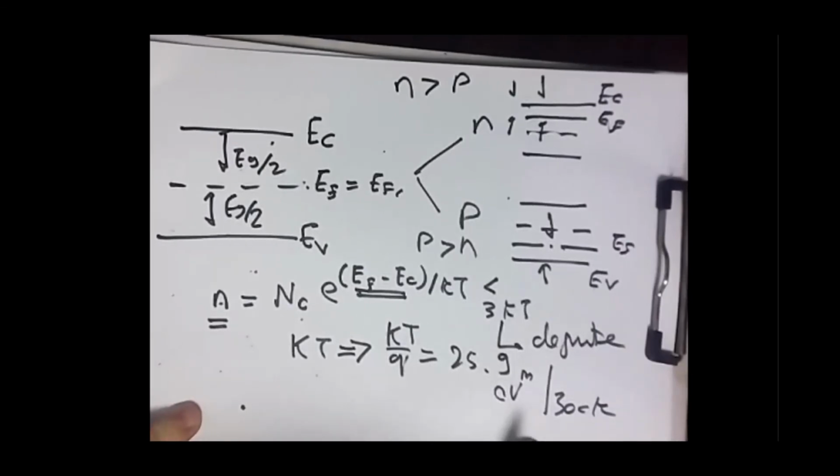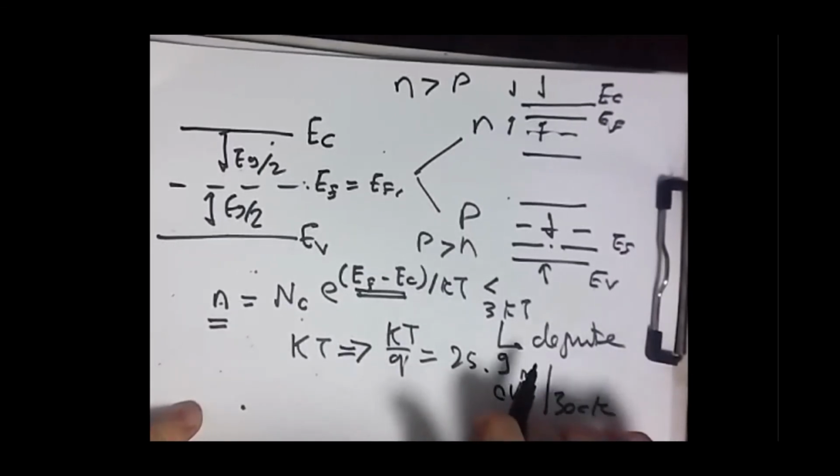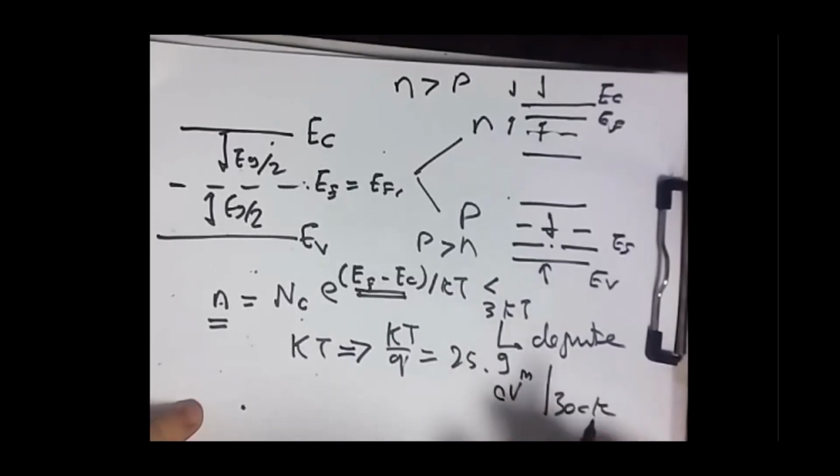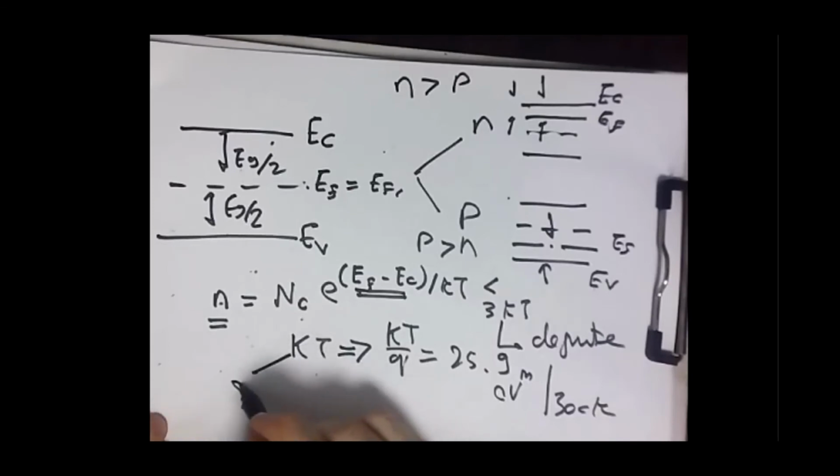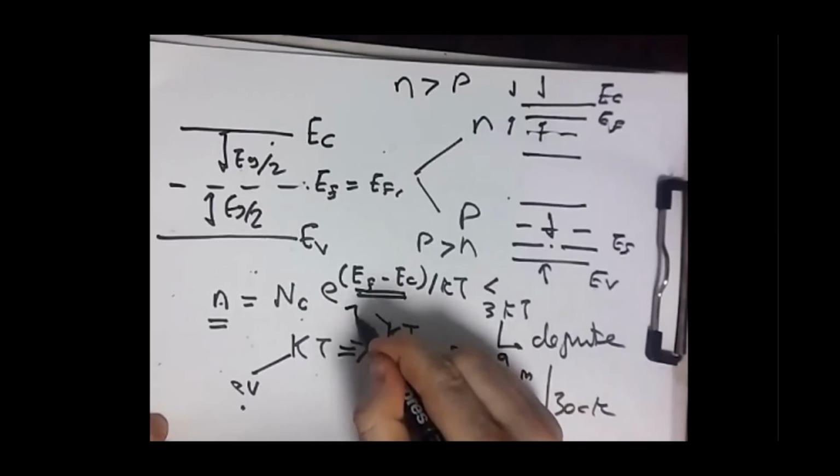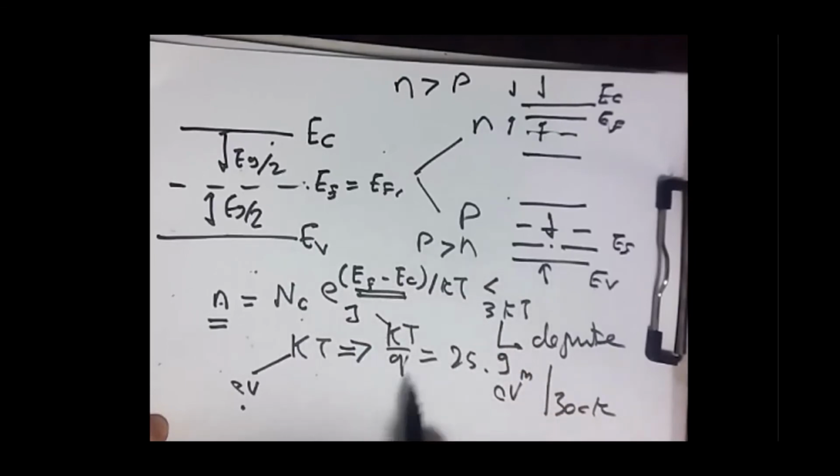You will find it in your constant list in the last page of the exam. I will show you it later on. But this is very important. Also, please remember that K, this Boltzmann constant, could be either in the electron volt format, so you don't need to divide by Q, or it can be in the joule format, so you have to divide by Q in order to transfer it to electron volt. So this is basically the case.